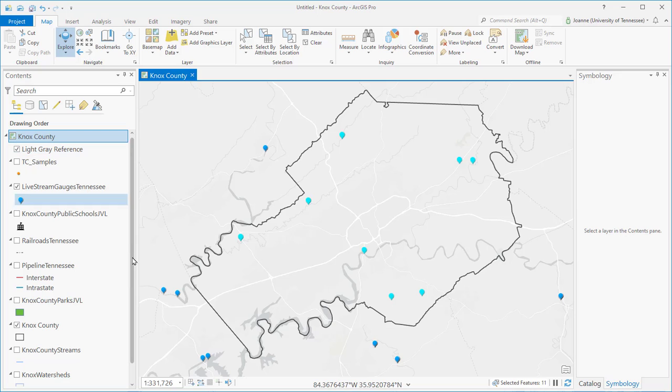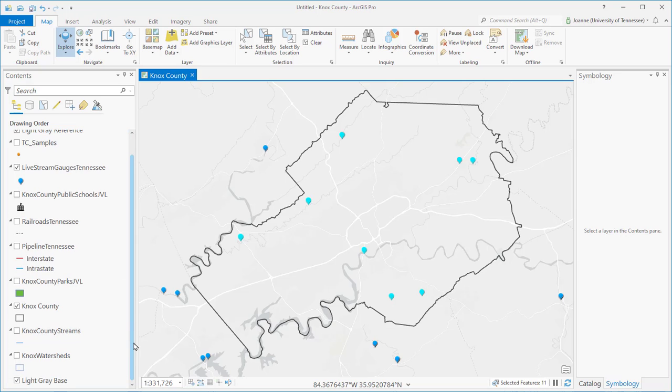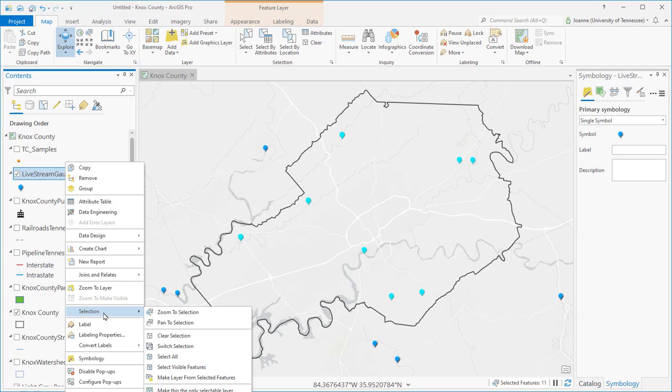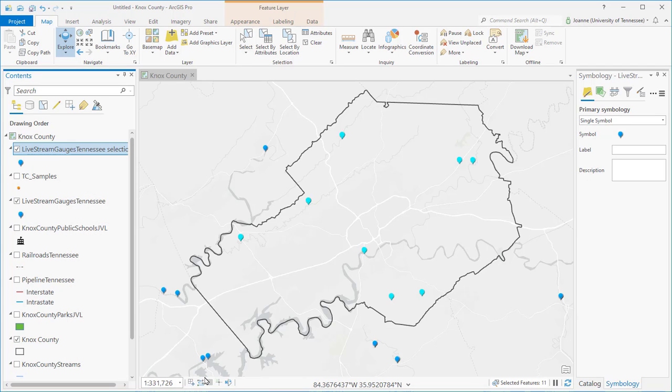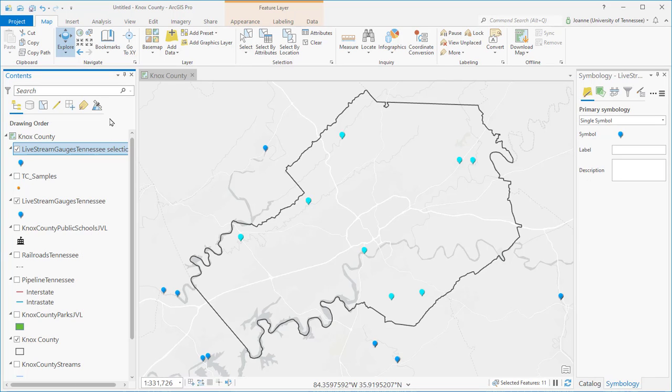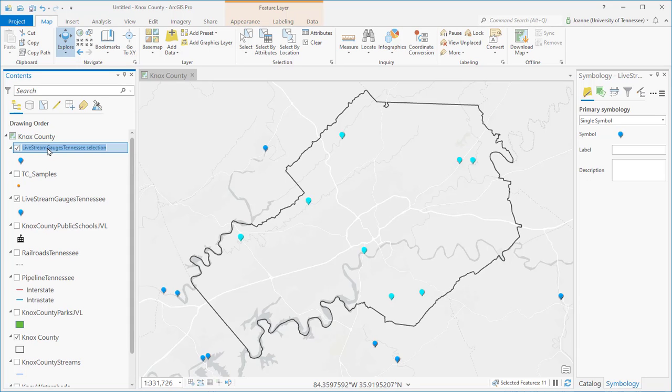Now remember, this is not permanently saving it as it did in online. It just is creating a selection layer. And you can make this layer permanent. Once again, it's not a whole new layer in your content. It's just this little trick pointing to the same data, having the structured query language in it, or the geographic criteria in it, that you can export if you want, but for most cases you probably would just leave it as a selection layer.